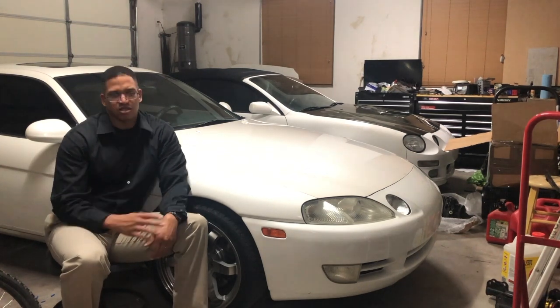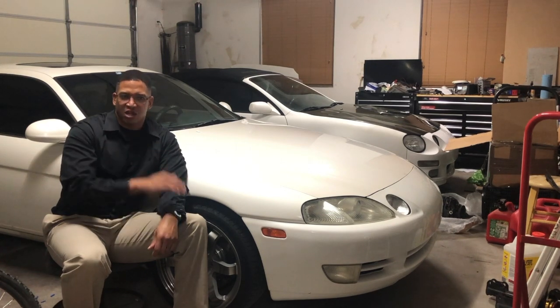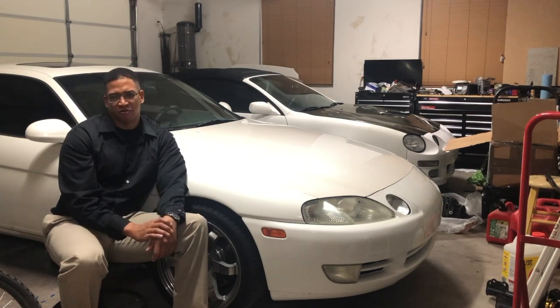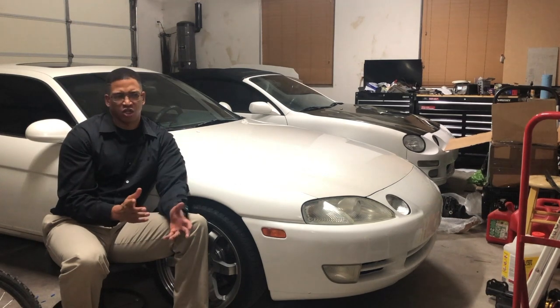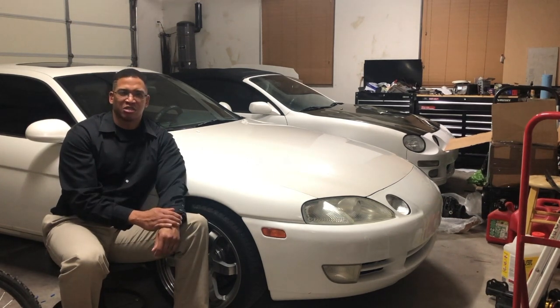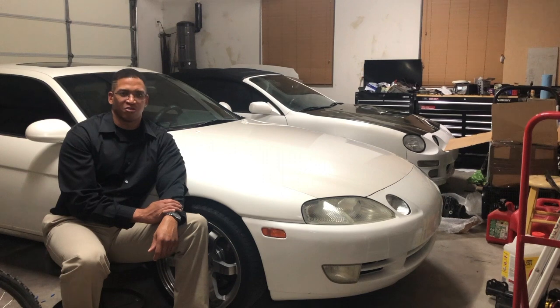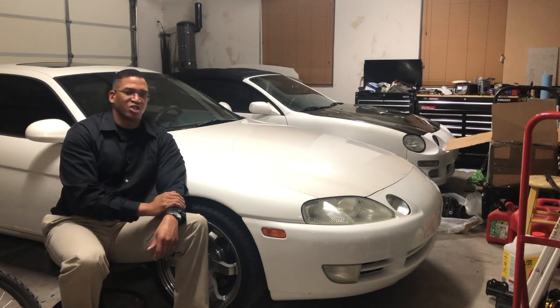I was getting the top end built up as best as I could since the bottom end was good for around 400 horsepower — though I'd never really get there because the axles are usually only good for about 350 horsepower and the transmission not much more after that. I had the S54 transmission — the stock one from the Celica, which is also the NA version of the MR2 — not the E153, which is rated for up to 600 horsepower but requires a lot of modifications to fit.